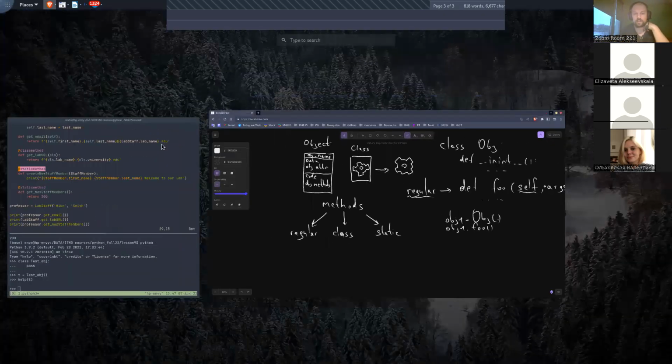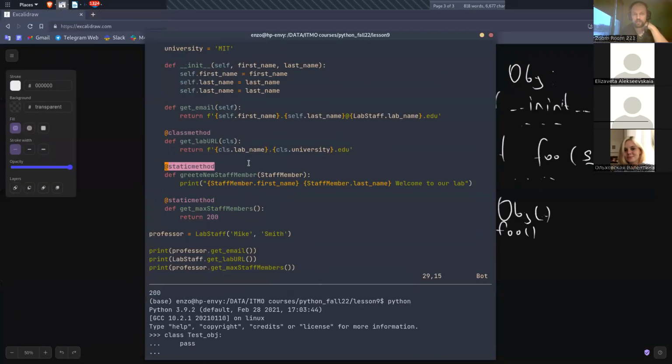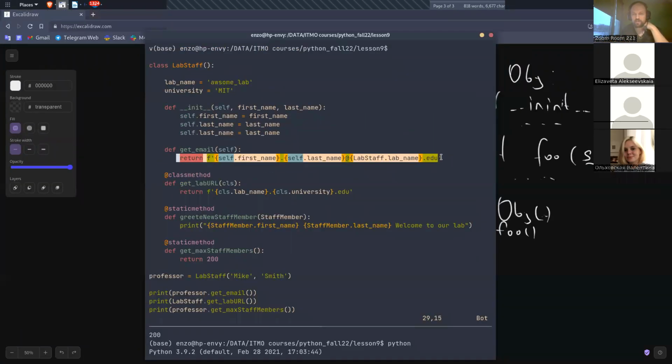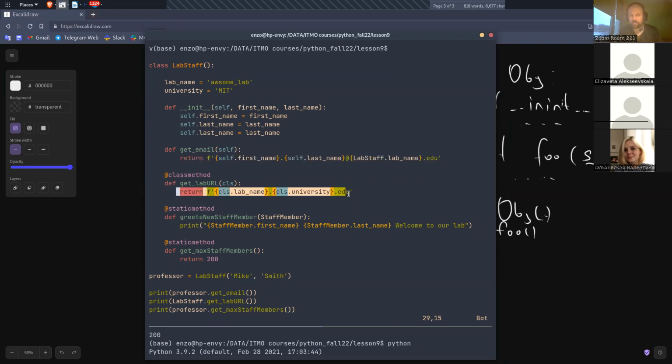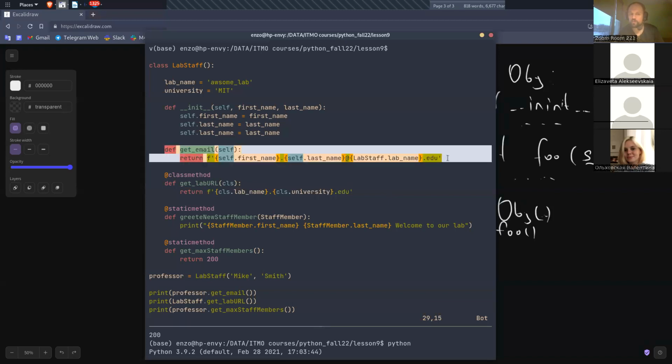Okay, once again, here we use a regular method to operate with the attributes and other data inside the instance of the class, so inside the object. And the class method operates with the class attributes, so it works on the level of the blueprint, not the level of a particular constructed object. Here we work with an already constructed object.